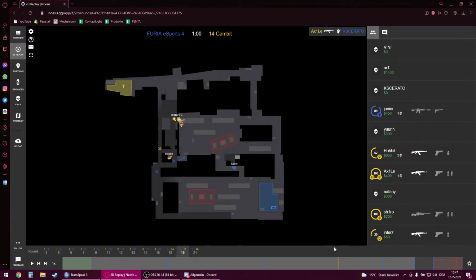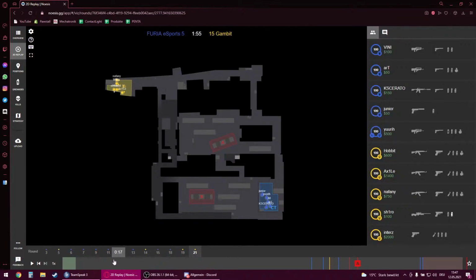Really, really easy from Gambit. They had great pressure points, great rotation management, easy for them. And that's just an easy round win. And then finally we have the last round.